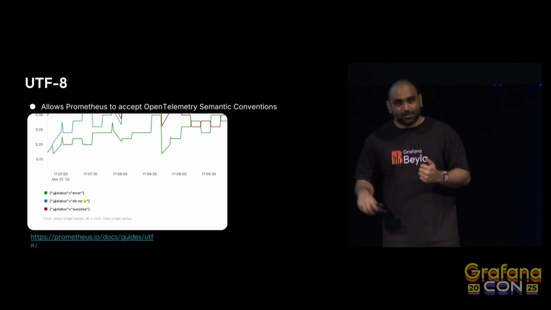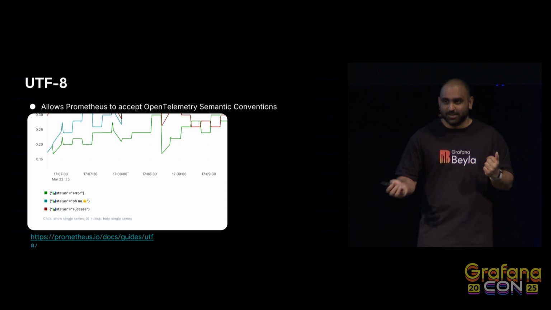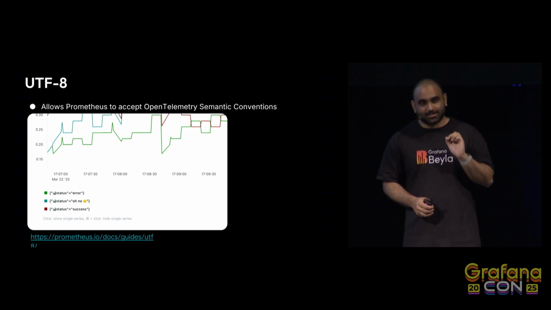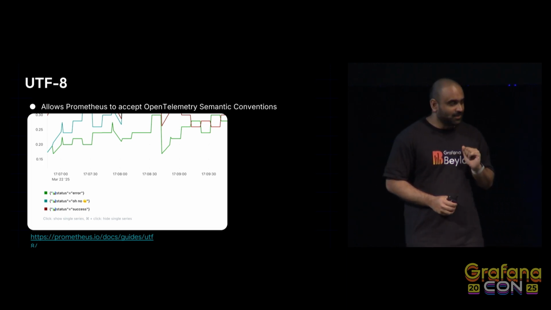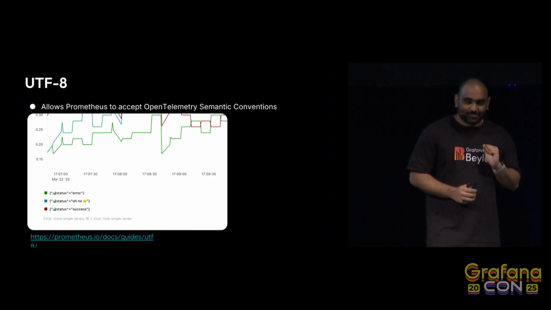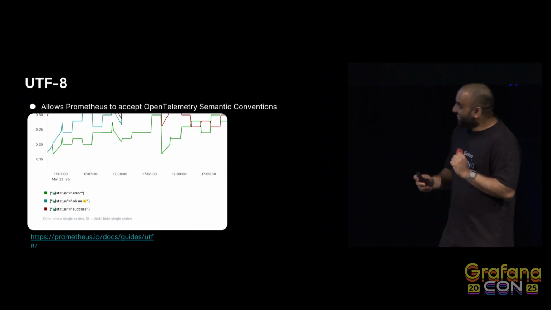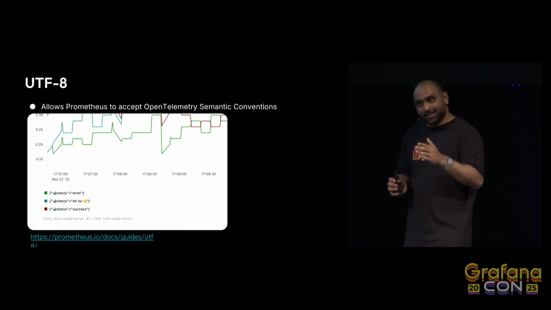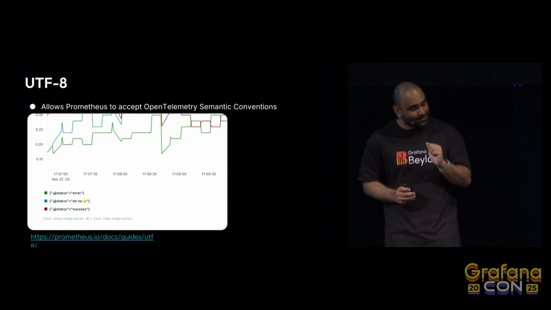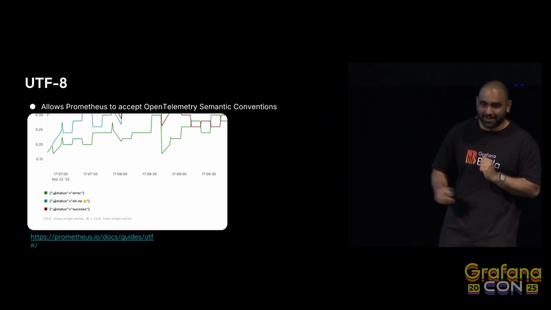However, you can also use emojis in metric names, which means you can have a metric that is the graph emoji, and then you can graph the graph emoji. I really like OTel, but sometimes to follow the spec, we have to do things that I don't like. But yeah.